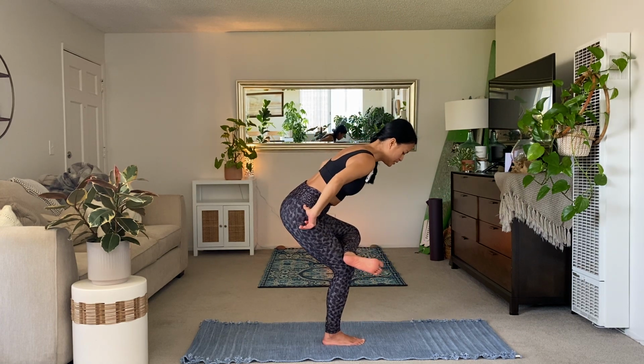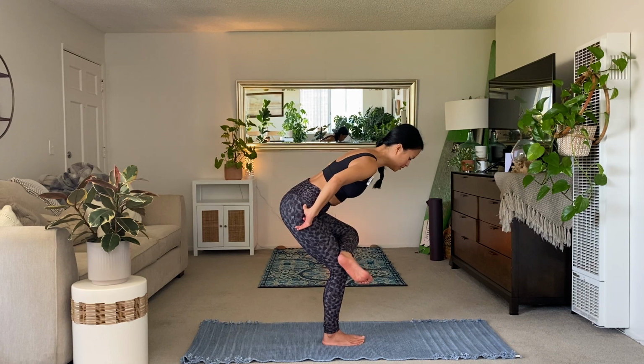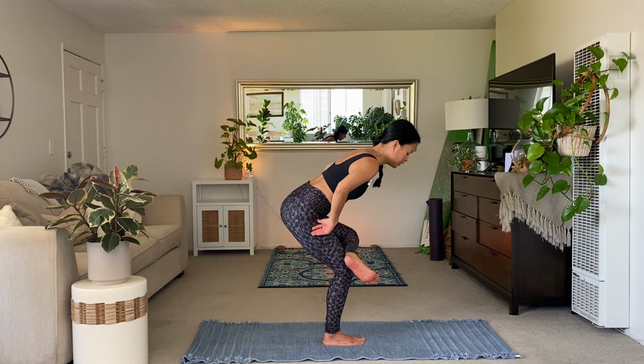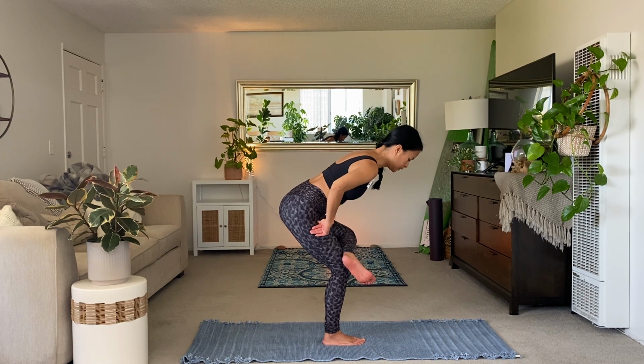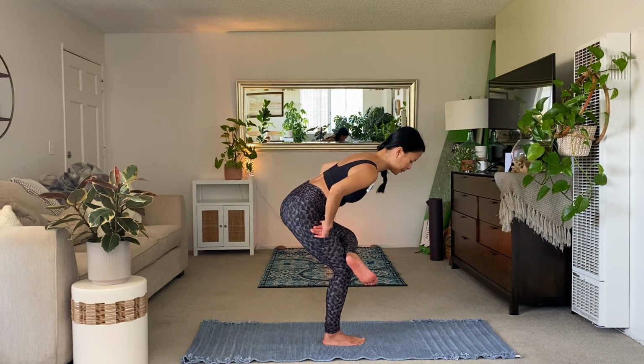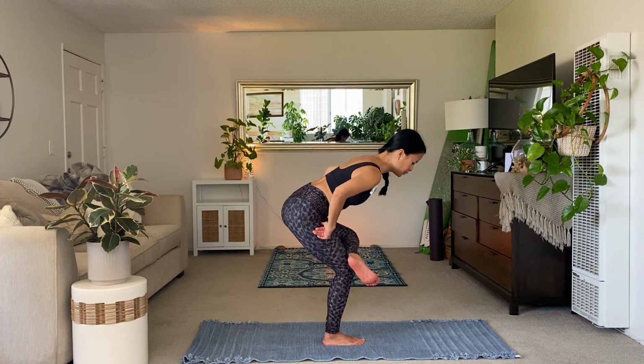Feels really satisfying when you can progress through the poses, through the breath, and then adding on from simple to more complex. So we're gonna get there. Keep opening up through your hip. Keep sitting back with your right glute.